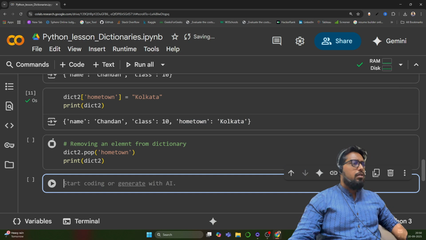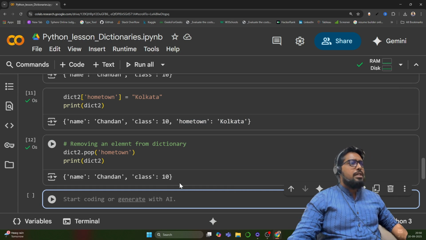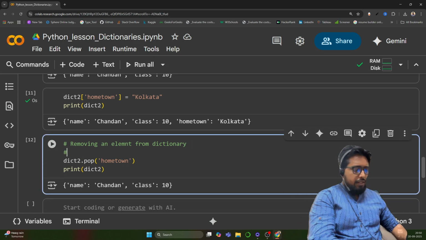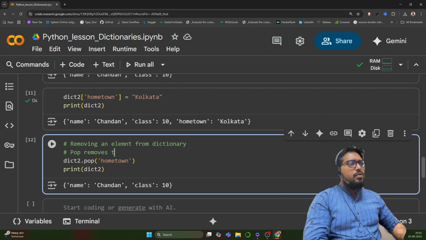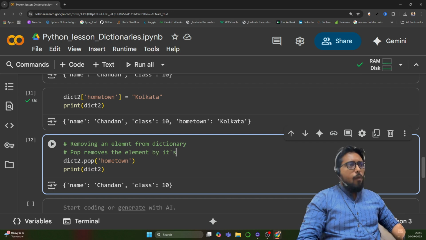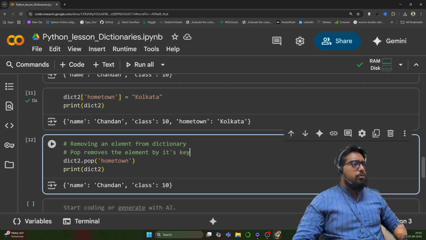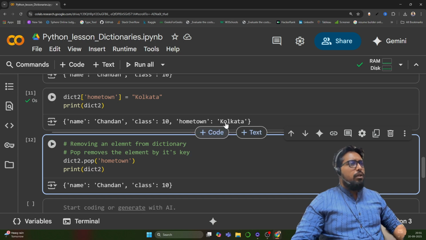So, see, hometown is removed. Pop removes the element by its key, right? Because I have provided the key as an input over here, and that particular key called hometown is removed along with its element.